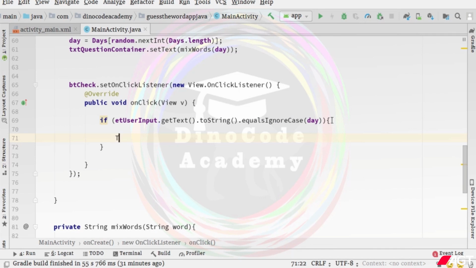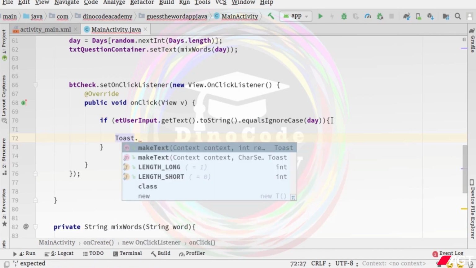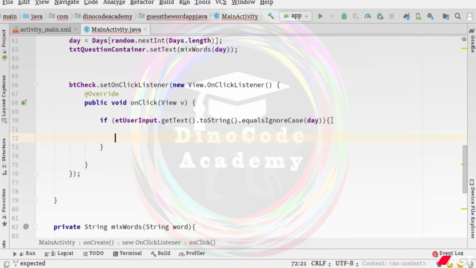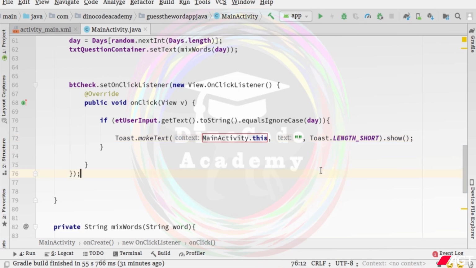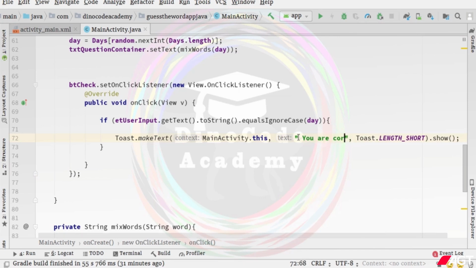Now inside of this I'm going to first type a toast statement, Toast.makeText. So I can use this toast that was automatically created for us. Then here I will type you are correct. Then we also need an else block.